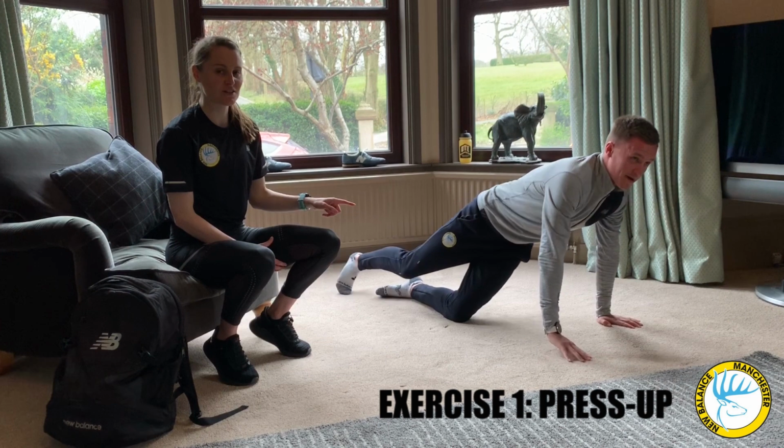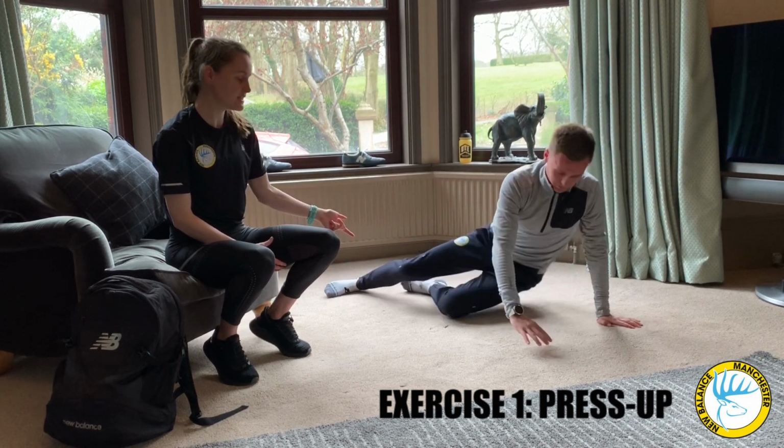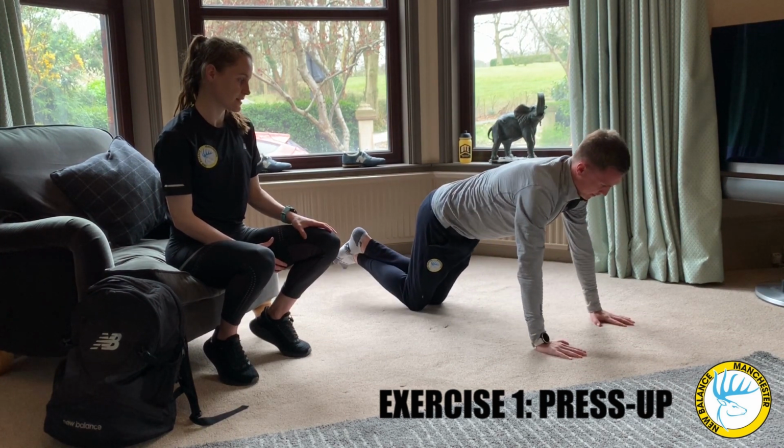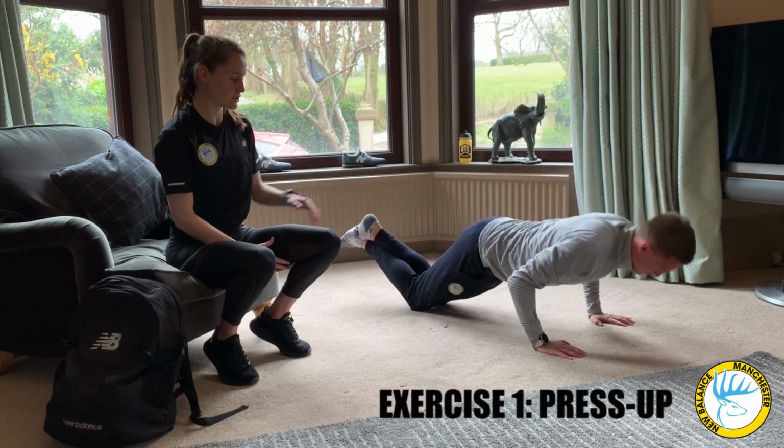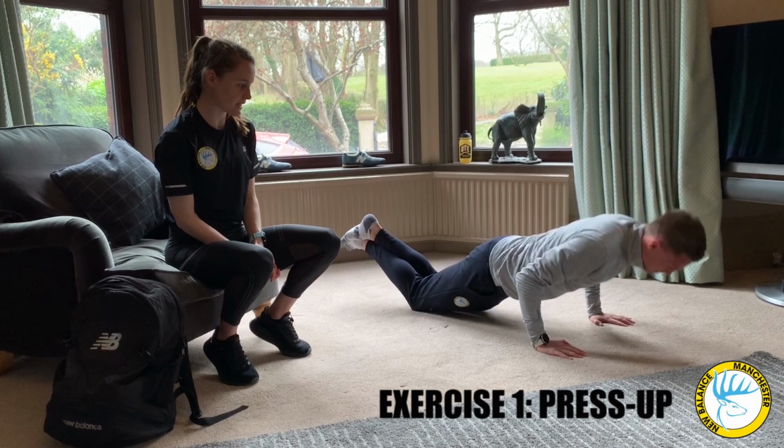But if you can't do that, you can make it a little bit easier by going off your knees and maintaining that nice straight posture. So here I'd say, Adam, maybe tuck your tummy, your butt down a little bit more, and yeah.